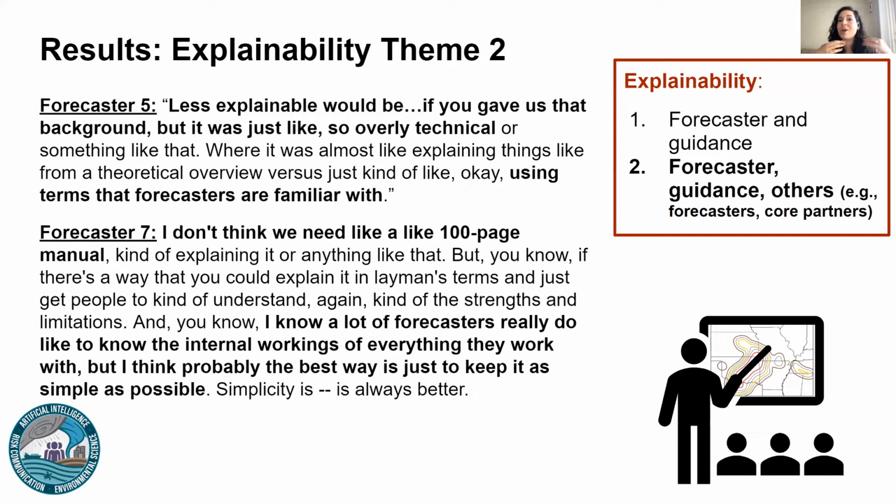So not only do you want end users in mind when you're developing a product, but when you're trying to explain the product or have it be explainable, are you explaining it in terms that are also familiar and understandable to your end user? And next we have forecaster 7. They said, I don't think we need like a 100-page manual. I know a lot of forecasters really do like to know the internal workings of everything they work with, but I think probably the best way is just to keep it as simple as possible. So again, this notion of we don't need a dissertation on it, but we do need to have the basics of understanding how it works and such that we can communicate it to others.